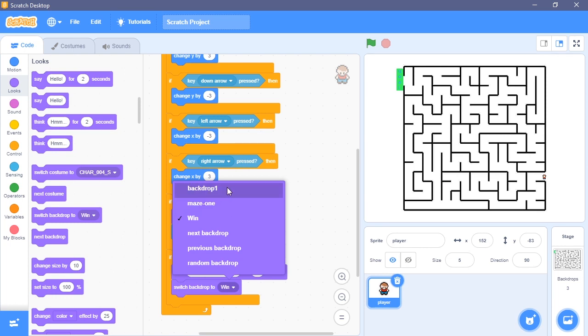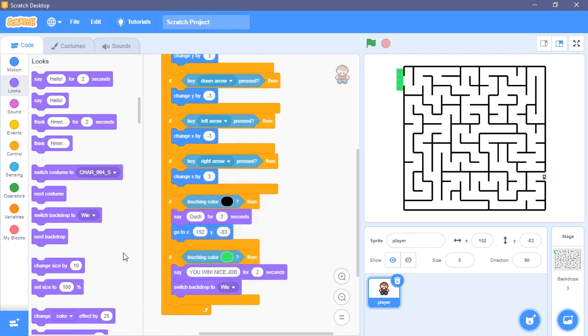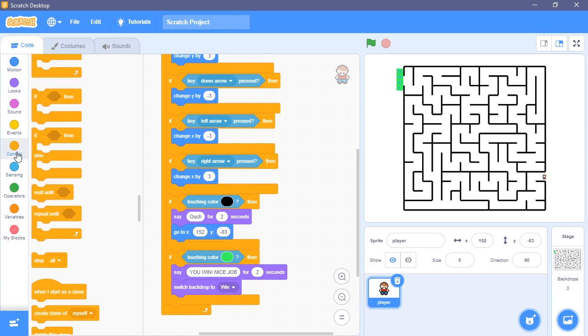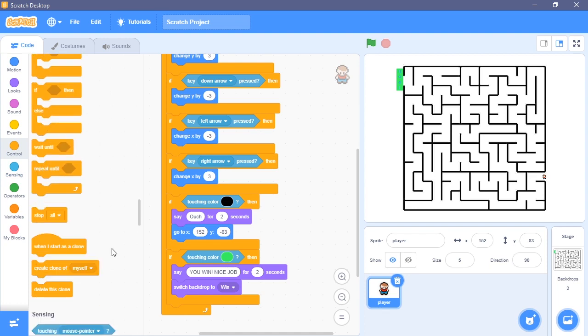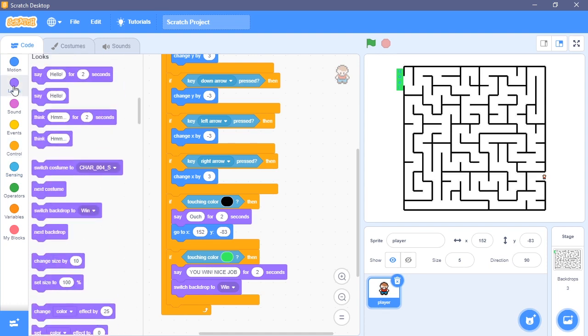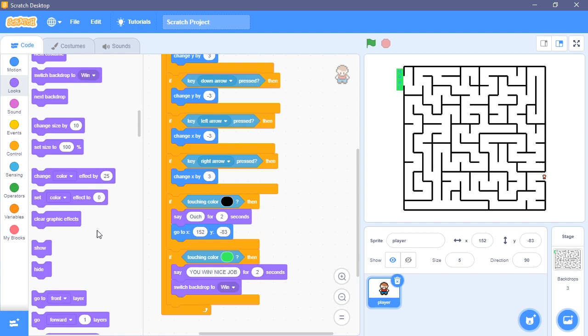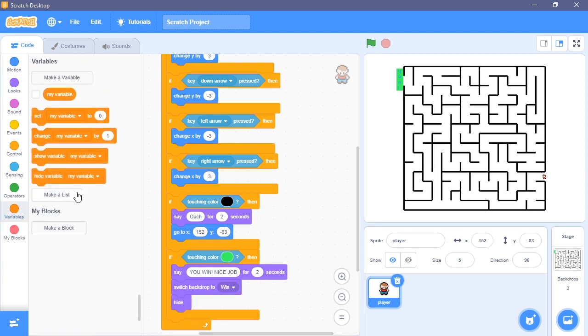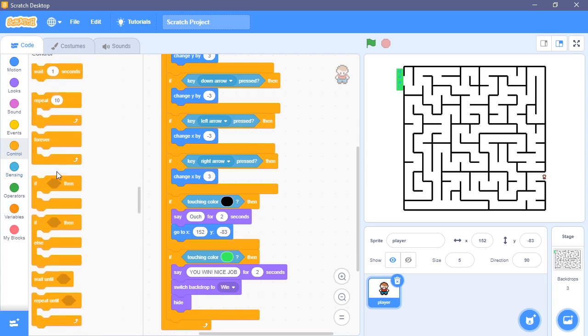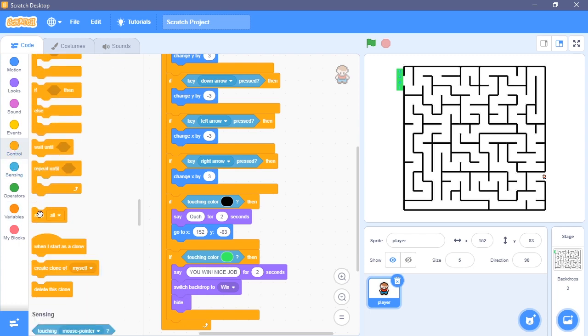Backdrop 1 was the default blank one that I haven't used, and now we've got this winner one. And let's hide the character, because otherwise he's going to be displaying on top of the winning screen, which is kind of dumb. So let's go to looks, and let's hide the character. And we can stop the game. Control, stop all.